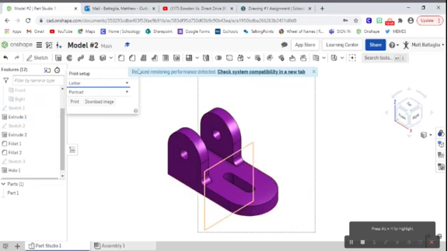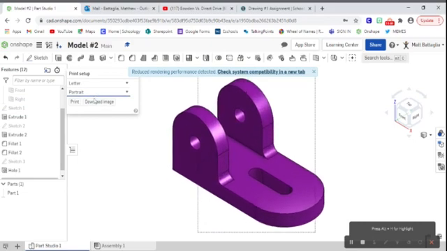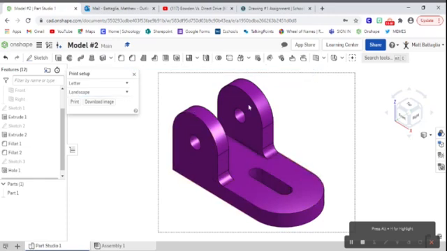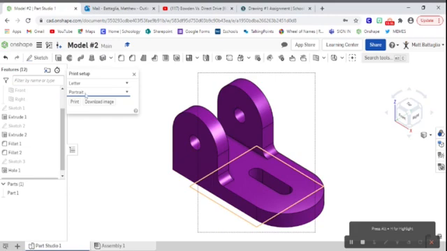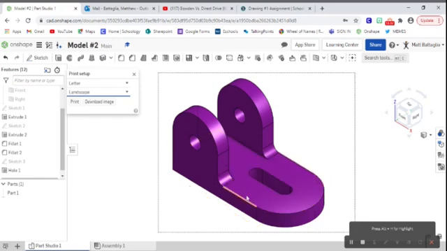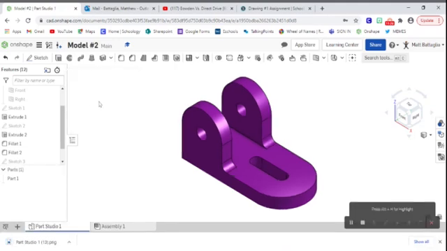Of course, you can also adjust this. Here, let me go zoom to fit. You can also adjust this to be landscape if you would like. That makes it a little bit easier so that you do not have to adjust anything. So in fact, I am going to adjust this to landscape. You can keep it portrait and change the size and placement of your model, but I'm just going to adjust it to landscape, and then I'll hit download image. Once that image is downloaded, this is what I'm going to be uploading to Schoology for points.